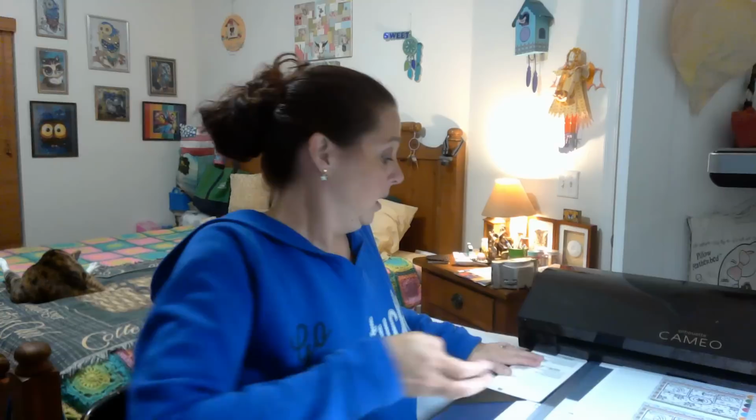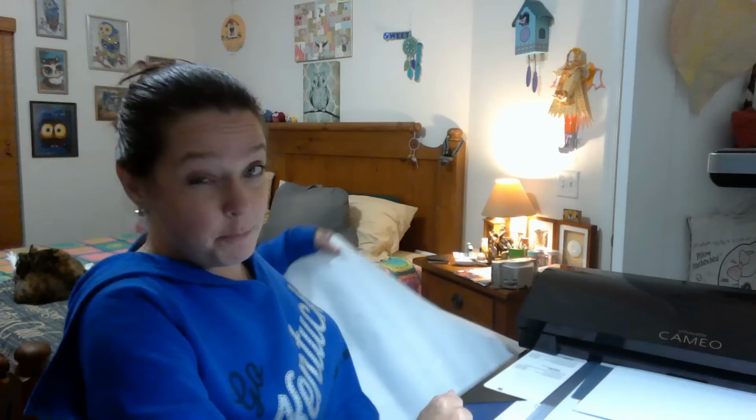I've got a really messy desk right now, you guys. I'm really, really sorry. I apologize. Actually, I need to hide these because those are design team projects that aren't supposed to be seen until the actual day I post them. So if you saw, don't pay attention. Okay, I have been naughty.